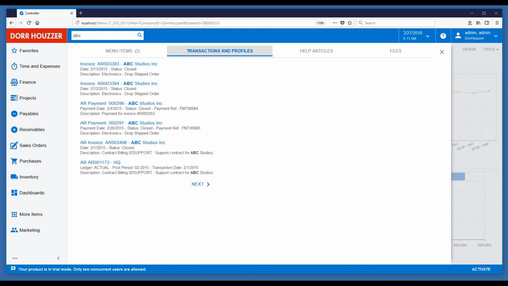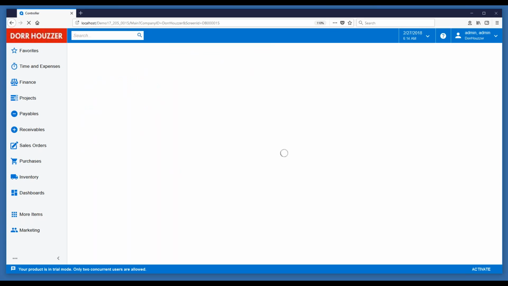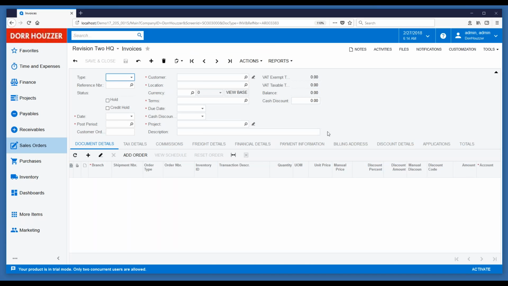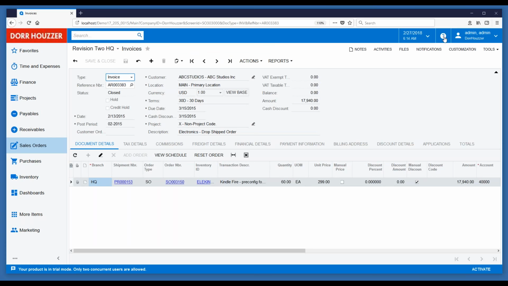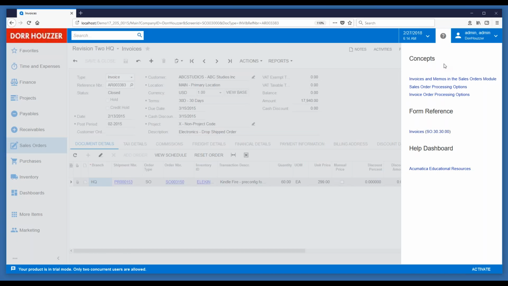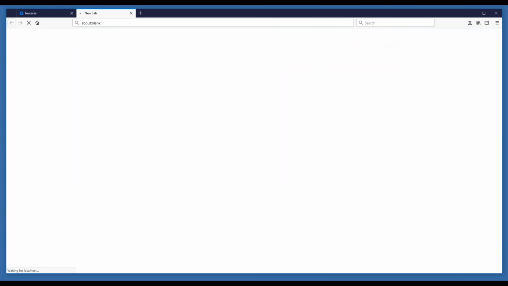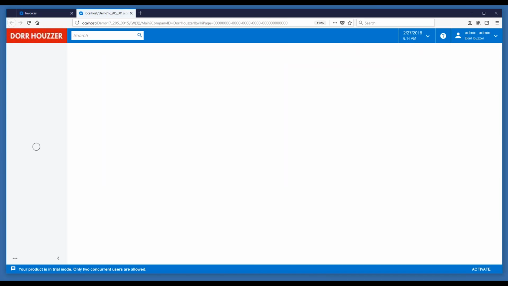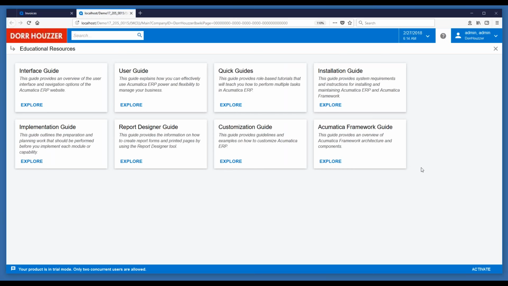The other thing that you can do to get help is if you're on a particular transaction, I'm just going to go to an invoice just as an example. We also have this little question mark icon up in the upper right. And when you click on that, it brings up help specific to the page that you're on. So in this case, for invoices. At the very bottom of the page, anytime you click on this icon, the very bottom of it will show you this help dashboard. And if you click on that, you'll be able to find all the Acumatica help files. So a lot of quick ways to get help on things.